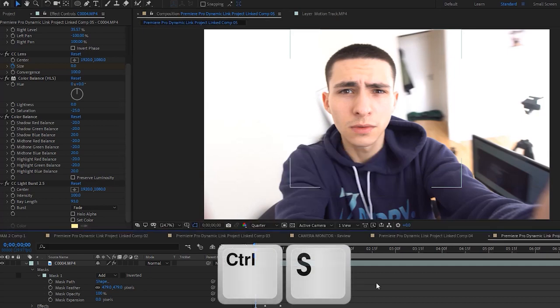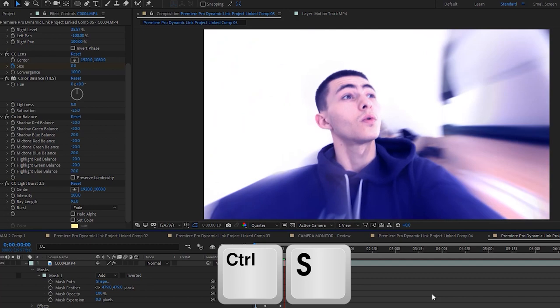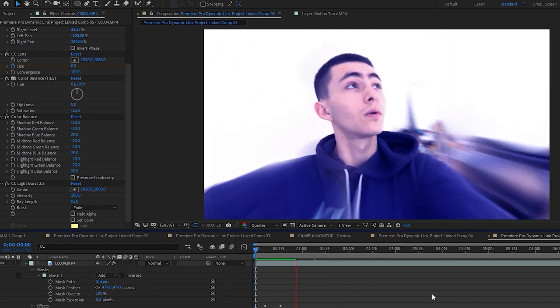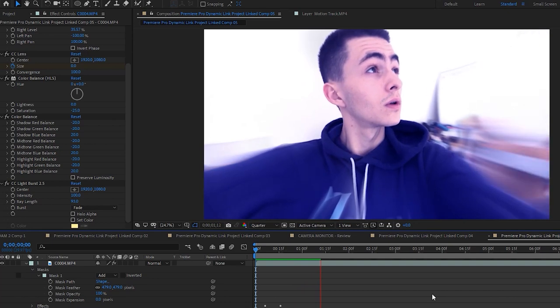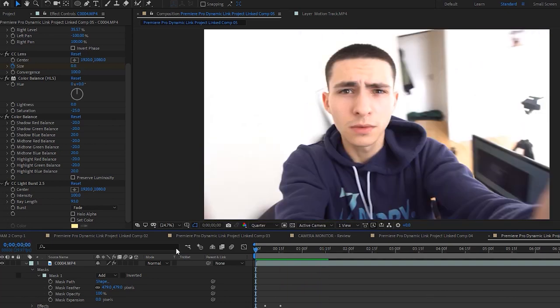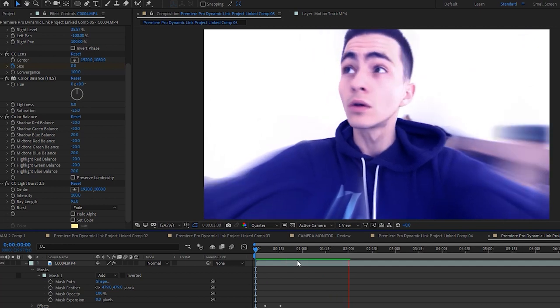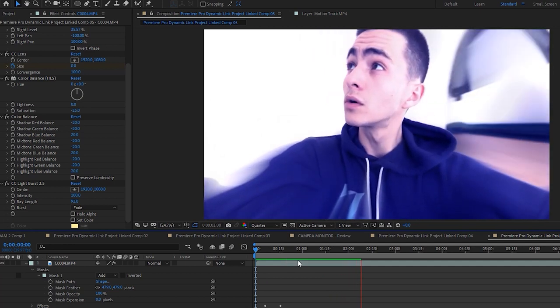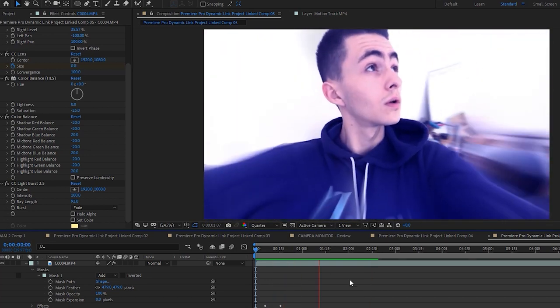Well, let's press Control S. Let's save this. And let's press Spacebar to play. But just like that, the environment has taken an extreme turn now. You can't even necessarily tell what's going on in the background because of these CC light rays. And just like that, we have transformed the environment. It's getting more and more believable by the second that we have changed worlds, if you will.